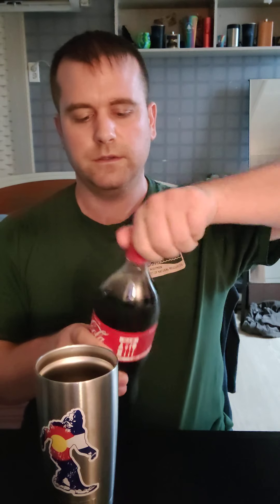It's about halfway full, or a little bit farther than halfway. It mixes really well with coke. I might not even need to fill coke all the way to the top — I'll taste it. Yeah, that's perfect, right there. I didn't even need to put that much coke in there.